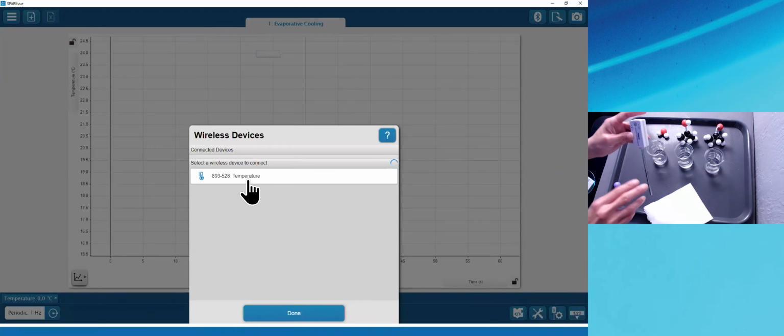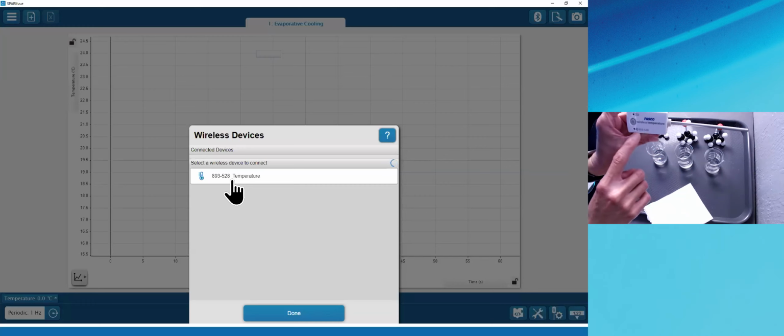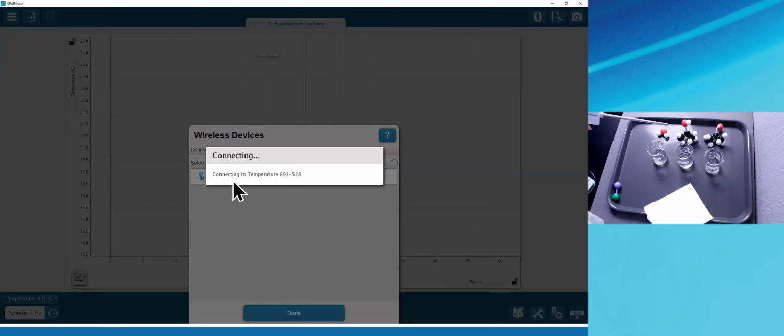Well, there are two ways. First of all, if you're on a Windows computer or running the app version rather than the browser-based version, they will see their sensor at the top of the list, because it's proximity-based, as long as their sensor is the closest sensor to their device. The other way is there's a 6-digit code, 893528 is my sensor, that matches right next to the flashing light. So there it is. I know that's mine, and I just tap to connect.